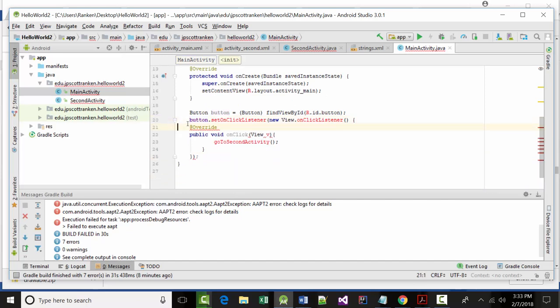This all belongs together. Button. Then inside of there we've got our add override, our on click. It's looking pretty good.